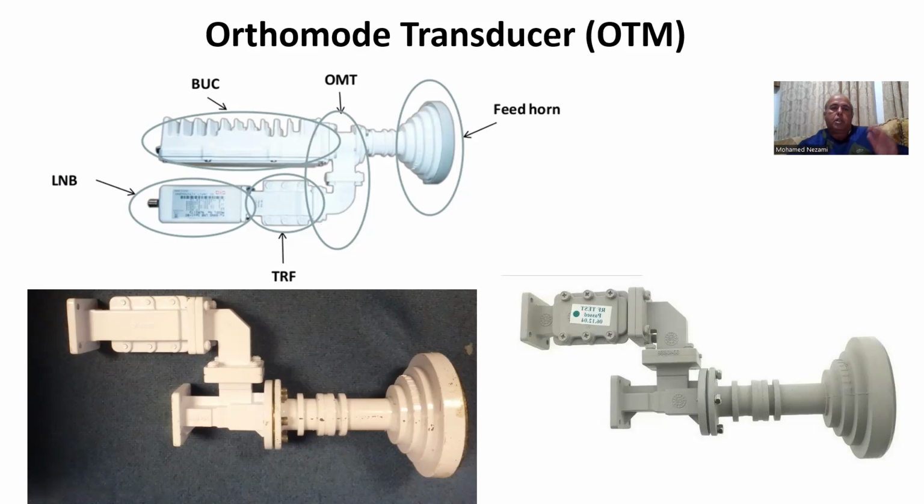So you've got the modulated signal that goes out with an IF to the BUC and gets up converted and amplified. And you've got the reverse on the receive path. You've got a signal that comes in that gets down converted to an IF that goes to the modem, okay?